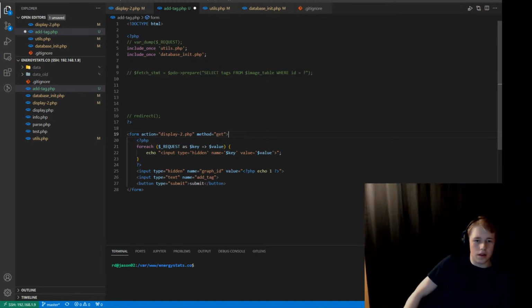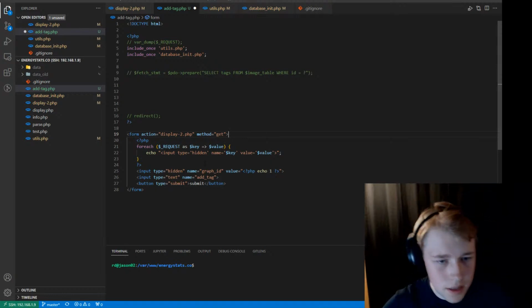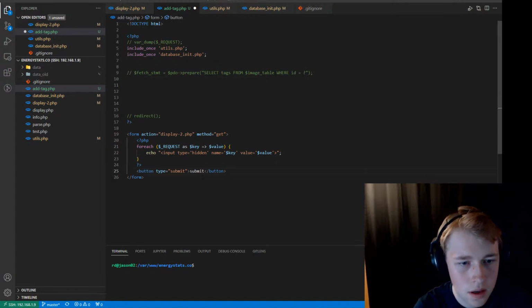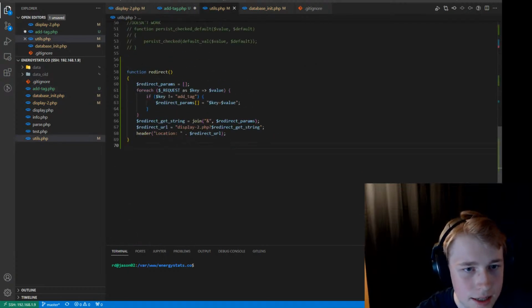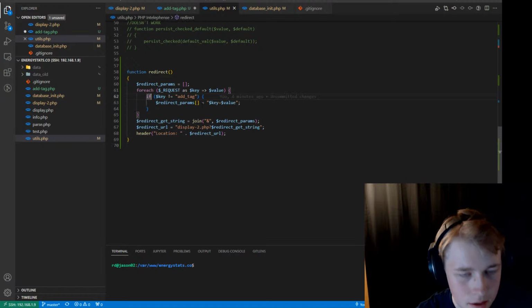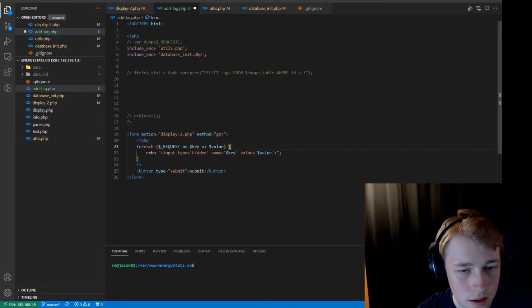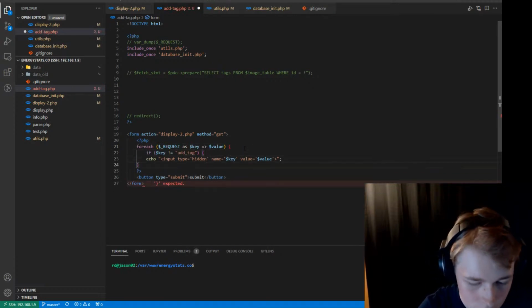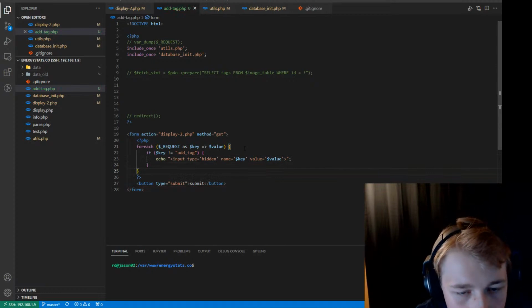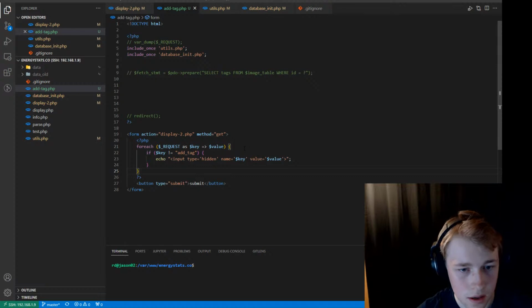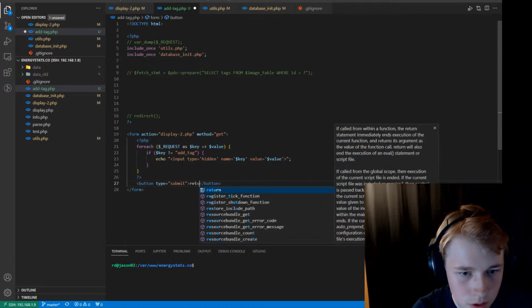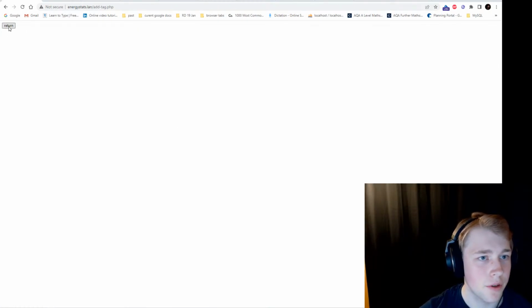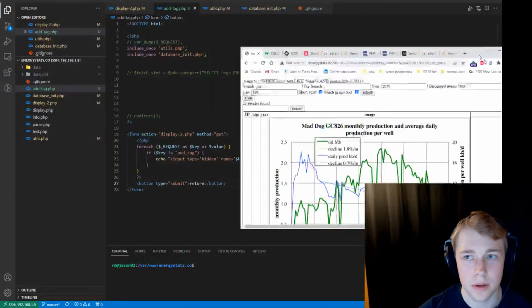So here we don't need these two, but we do want to add in if it's, because, and then if we do return, so now if we go submit here, then we should have a return button which takes us back to exactly where we were.